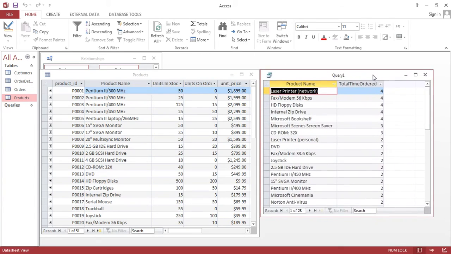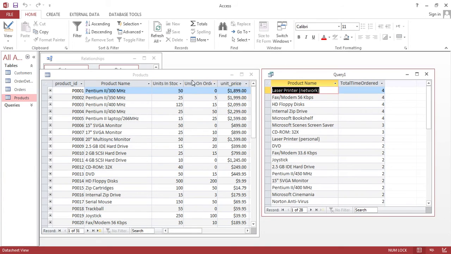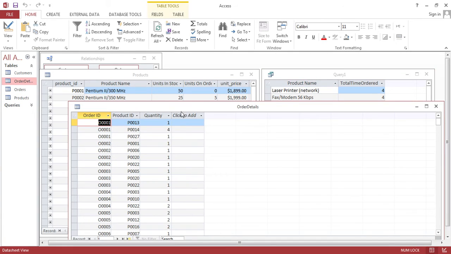In products we see for each product there's one product name. Same thing here, one product name in every record. And we get this one number, total of times ordered. Now this total times ordered, we know, came from actually doing a certain function over all of the records of the order details table. We looked through all of the orders in here.